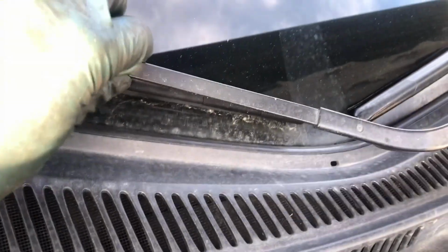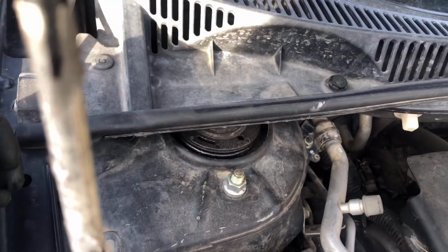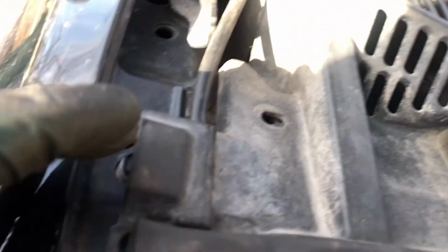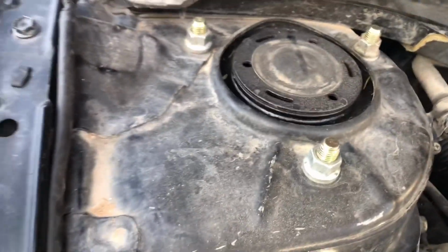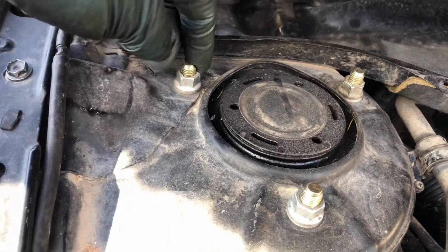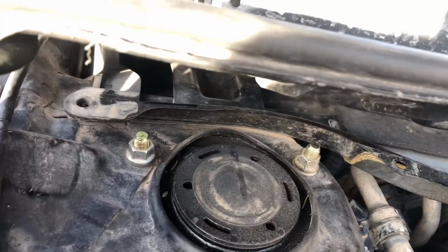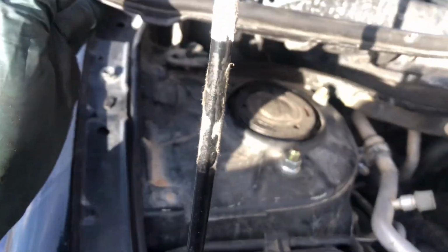You don't have to take the whole entire thing, neither of these guys right here, to remove the struts on the front. Okay, so like I said before, you just gotta remove those ones that I showed you earlier. And this whole thing, you see how much room you get? There you go. That's all you need. Now you gotta unbolt these 3 guys right here, this one, and this one. You'll be almost set in this part up here. It's that simple.